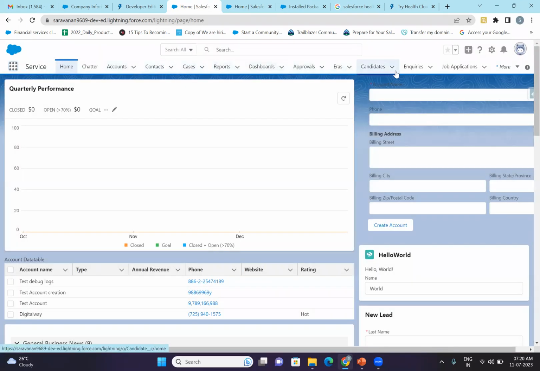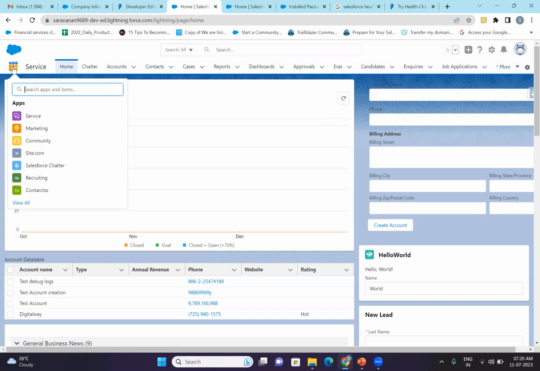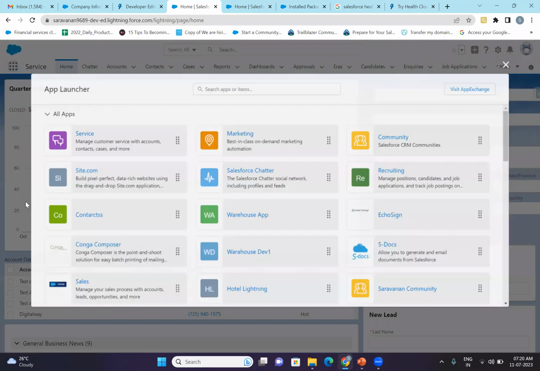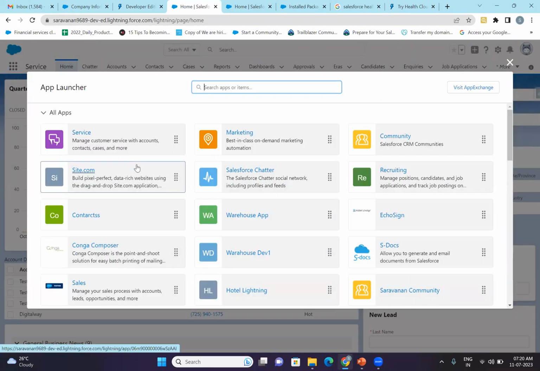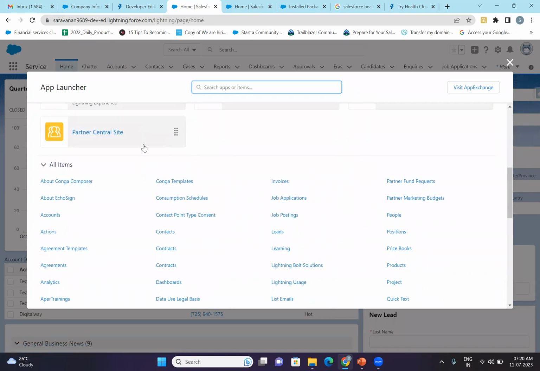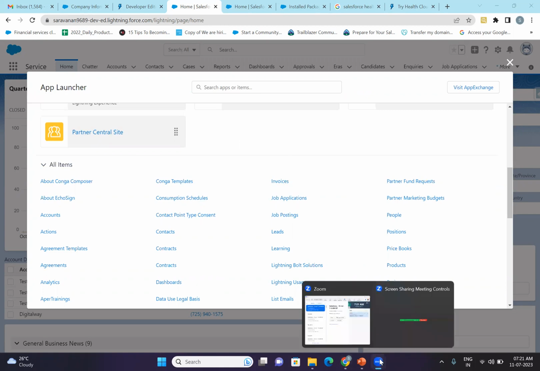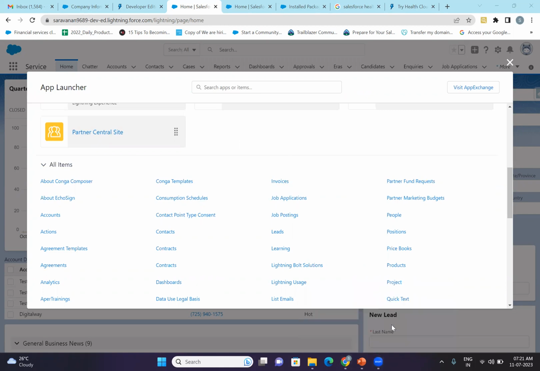Tabs are the objects, right? Sorry, tabs are the objects. Yes. Cool. Apps is nothing but a collection of objects zipped into a folder and named as apps. That's it. Technically, it's like creating folders and adding our objects. That's it. Okay. Clear so far? Yeah. All of you? Yes, yes. Okay. Any questions, you can stop me immediately.